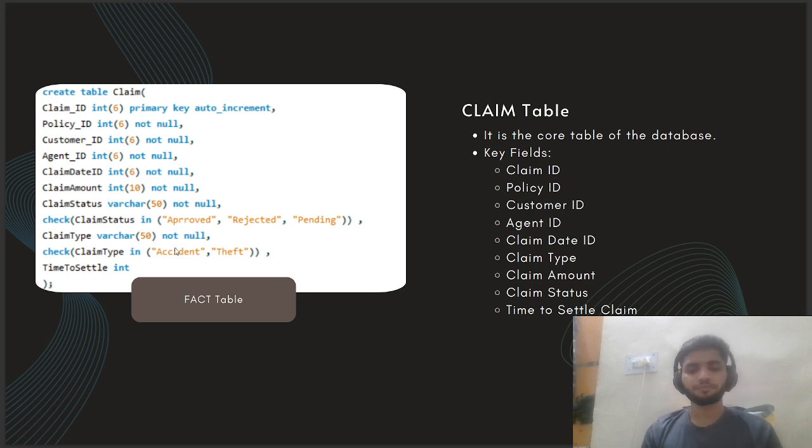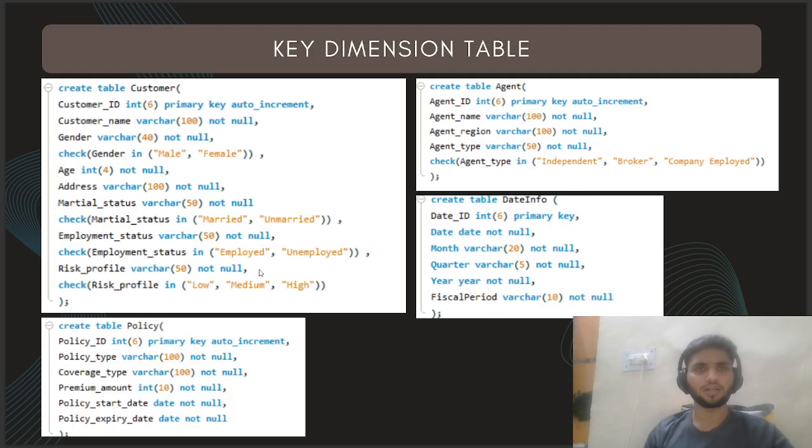For example, let us see, I lost my ATM card. A thief came to me and he just got to know my ATM details by screen mirroring, and then we can say accident or theft, in the sense that he's withdrawing money from my account. Then there is time to settle, like how much time we are going to take to settle with the client, and that's it.